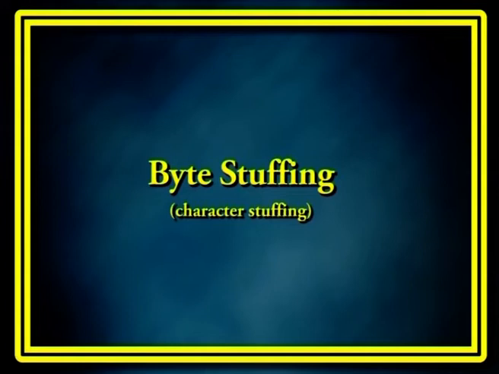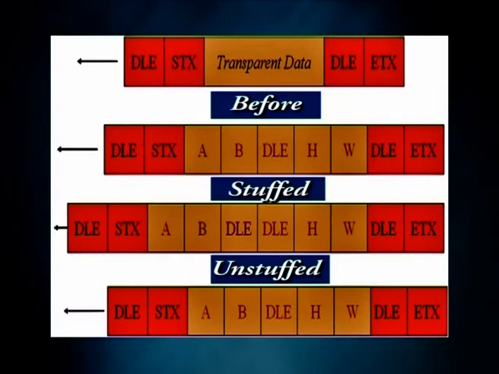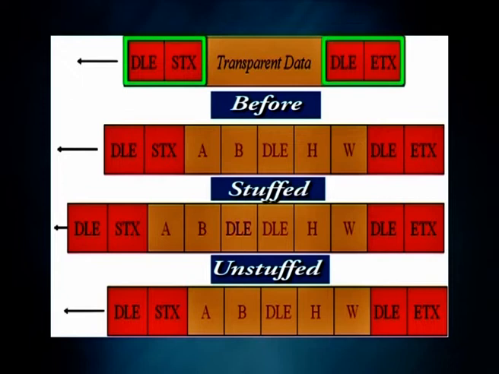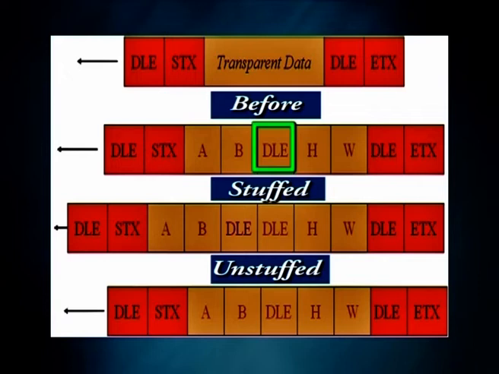The second framing method is flag bytes insertion using byte stuffing. This is also referred to as character stuffing. Just see the figure. ASCII characters are used as framing delimiters, for example, DLE STX and DLE ETX. The problem occurs when these character patterns occur within the data. Solution to this problem is to stuff an extra DLE into the data stream just before each occurrence of an accidental DLE in the data stream.